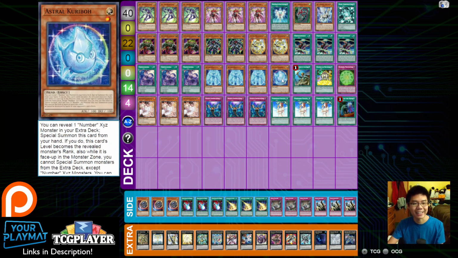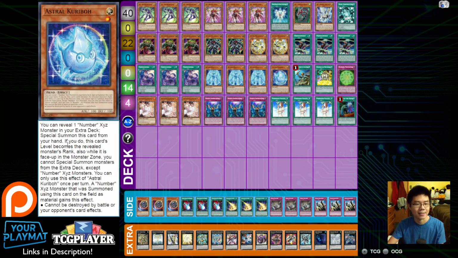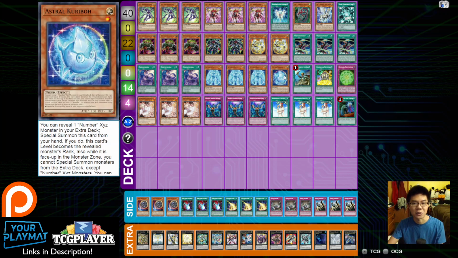And we have one copy of Astro Kribo. A lot of people know this from the gimmicky Cricket Cook Exodia deck, where this allows you to reveal a Number Xyz monster in your extra deck to summon it from your hand, as well as modulating its own level equal to the revealed monster's rank. It also gives, of course, your Number Xyz monsters battle protection or card effect destruction protection if it is used as material. So just another extender, probably not one that you want to be seeing multiples of. So I imagine that's why it's a one of here.